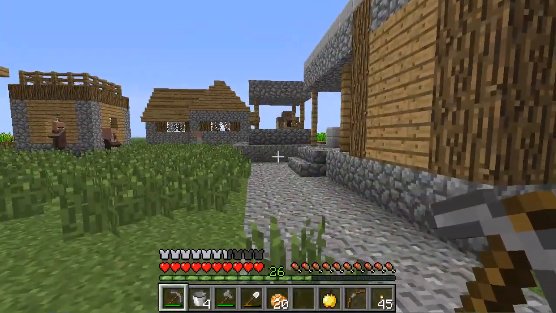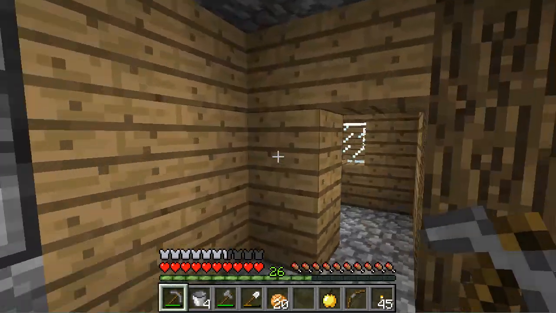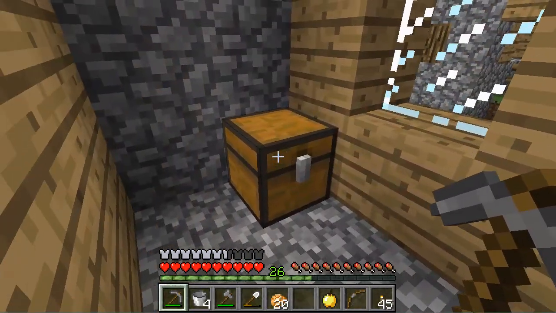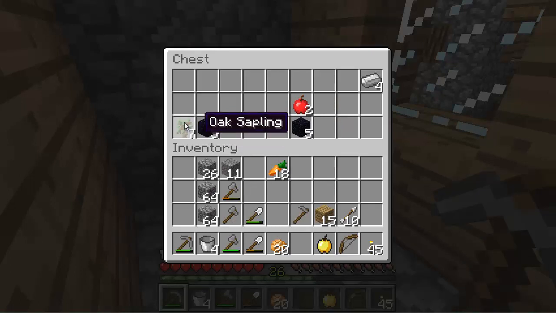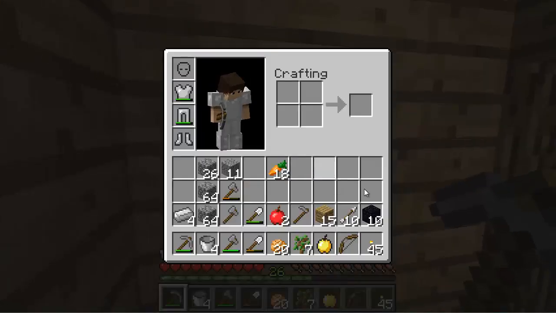Finally found this village here, so let's see what it has to offer. Hopefully saplings or diamonds. Please be saplings. I don't want to have to go to another village. Yes, saplings. Oh my god. And 10 obsidian. I don't think you can get much better than that. 7 saplings and 10 obsidian.